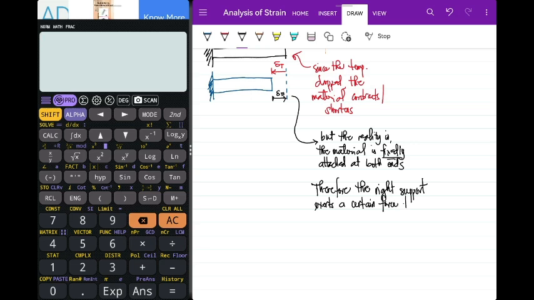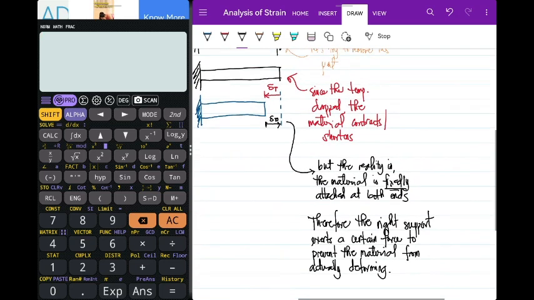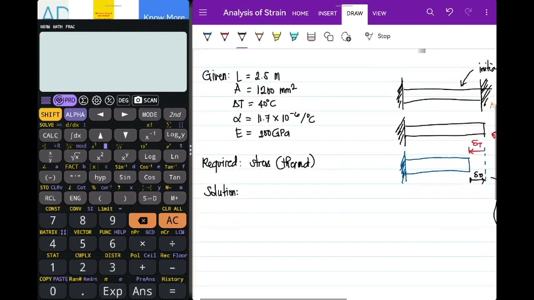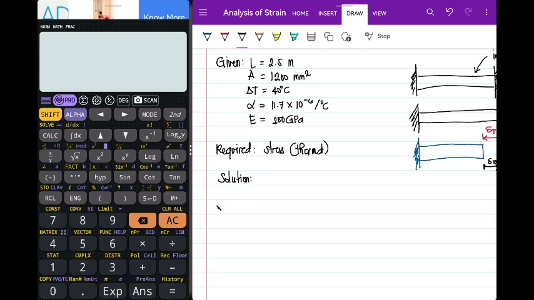So like I said, the rigid wall at the right side of the material exerts a certain internal force, so that the material will maintain its integrity, or rather will stop the material from moving. So that is how we can analyze this problem. That is why the wall exerts a certain amount of force, and from that we can establish our compatibility equation.